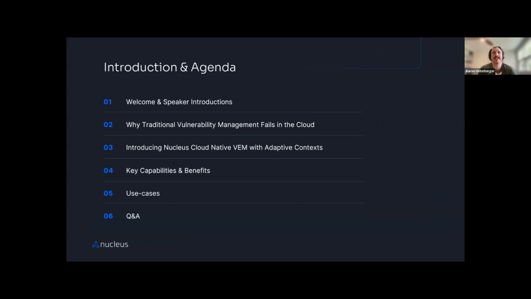For today's session, we're going to first cover what the problem is, what we're seeing, and why traditional vulnerability management fails when adapted to cloud. We'll introduce the Nucleus Cloud Native Vulnerability Exposure Management capabilities with adaptive context. So that's the container workloads. And then talk about some of the key capabilities, benefits, and use cases.